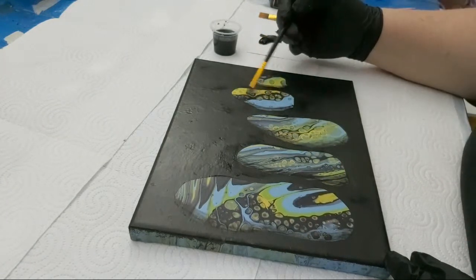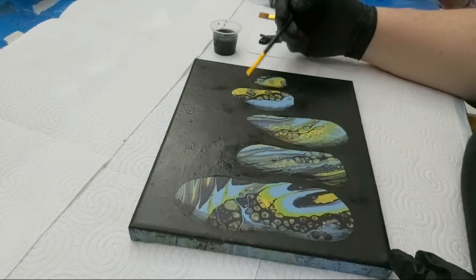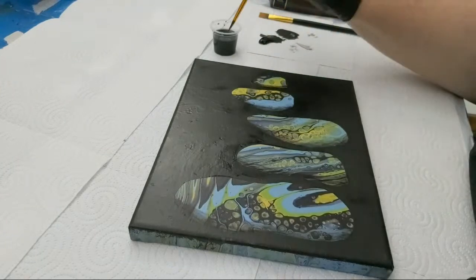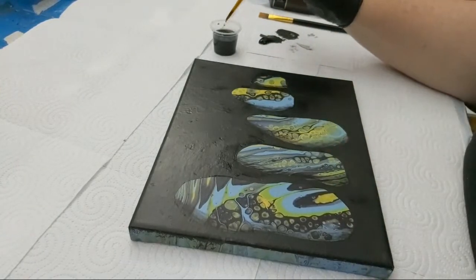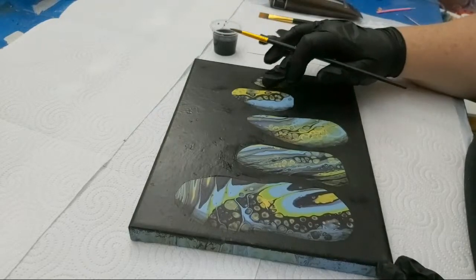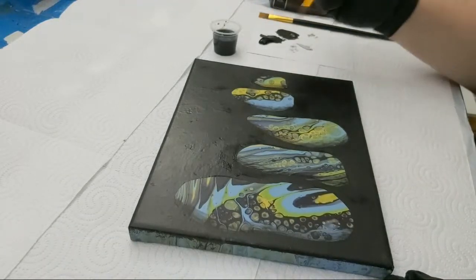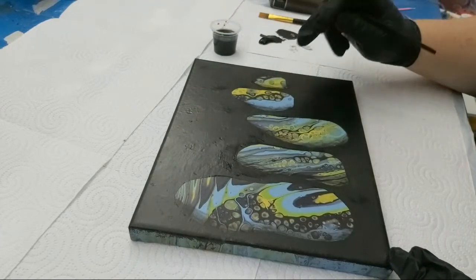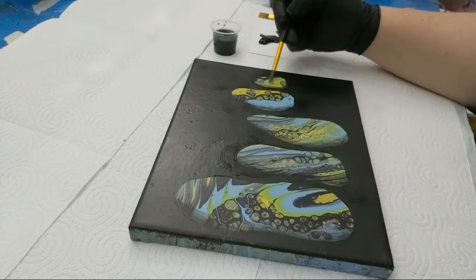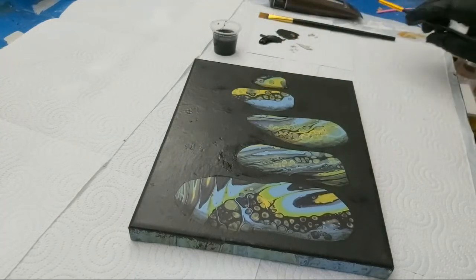So it's always good, if you feel like you've been looking at it too closely, to hold it up and look at it from afar or arm's reach. Some of our arms may not be as long as others. All right. Let's see. There we go. All right, let's hold it up and have a look.